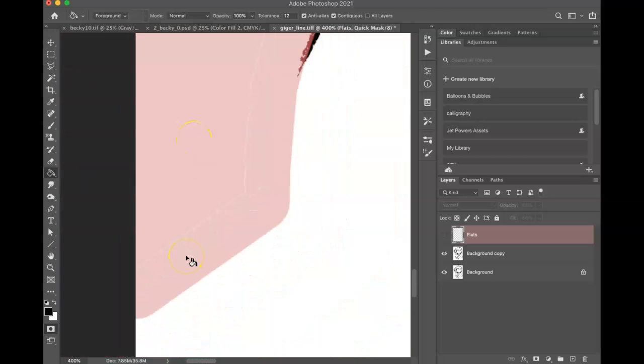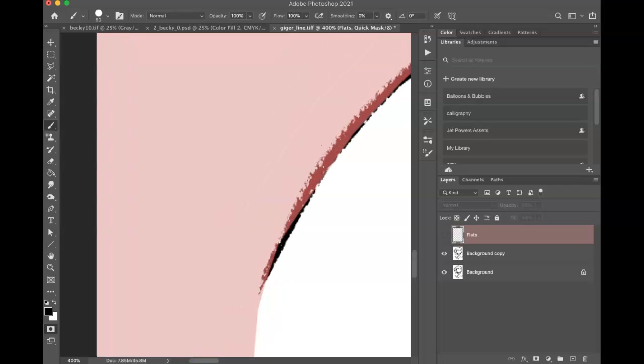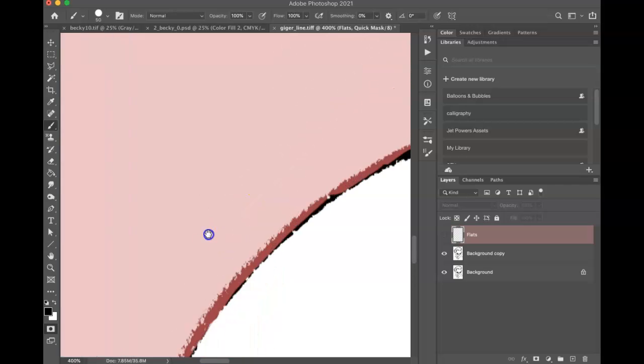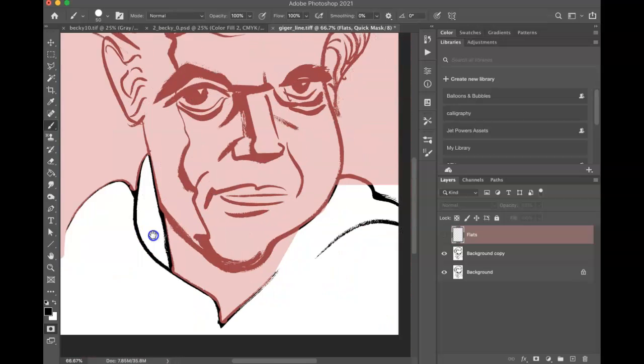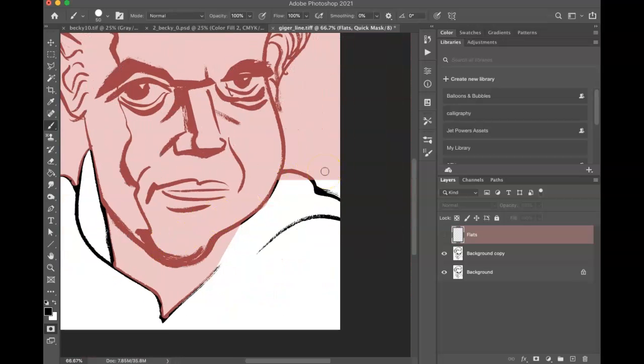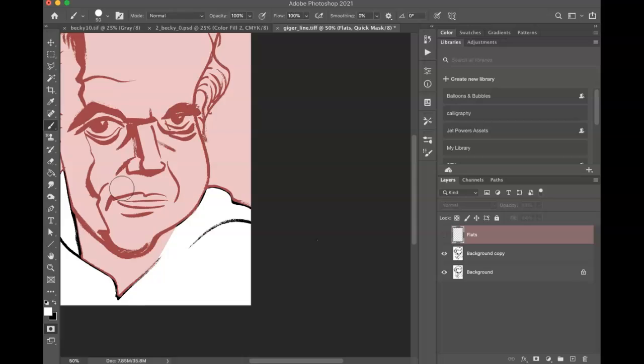If you use a paint bucket tool, just remember you're going to have to go in and find that edge, paint over it. It doesn't take a lot of effort, but it is a detail you want to look out for. Over on this side, I think I'm still painting it with pink. I'm going to finish that part. X to swap to paint with white. And now I've isolated the jacket or the sweater.